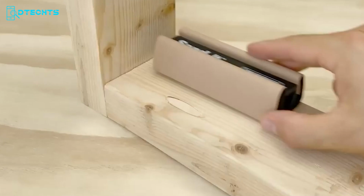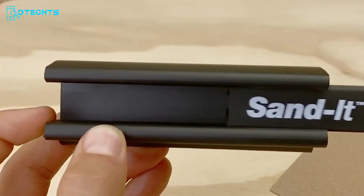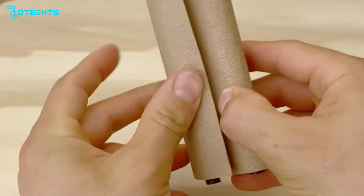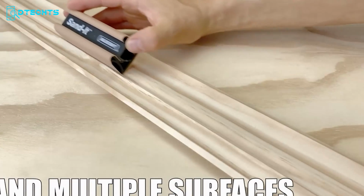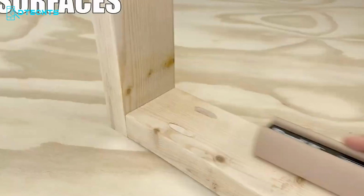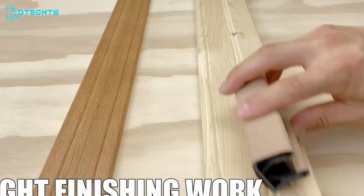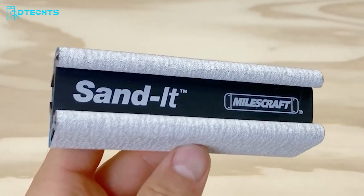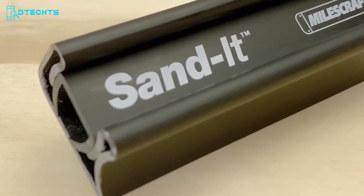Ideal for woodworkers, DIYers, and craftsmen, the Sandit features a patented snap-lock system that makes switching sandpaper grits quick and effortless, saving you time and hassle. It even comes with a 1x4 sheet of 150 grit sandpaper to get you started right away. Whether you're working on straight surfaces, rounded edges, or tricky corners, this tool provides a comfortable grip and smooth sanding action. Built for both beginners and pros, the Milescraft Sandit is a durable, efficient, and convenient addition to any toolbox.